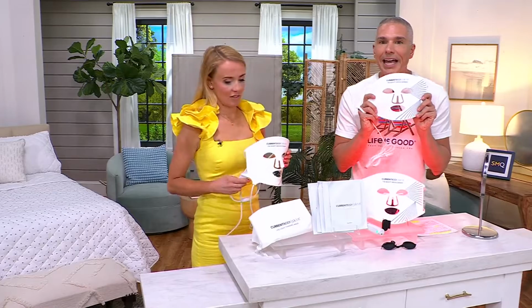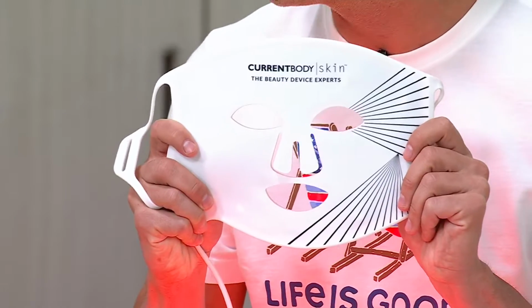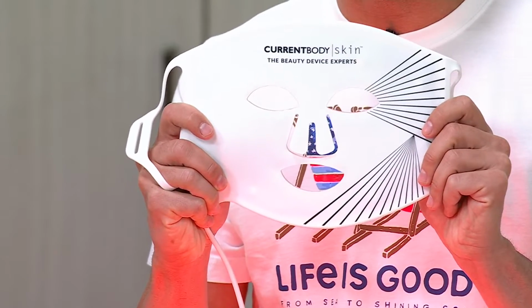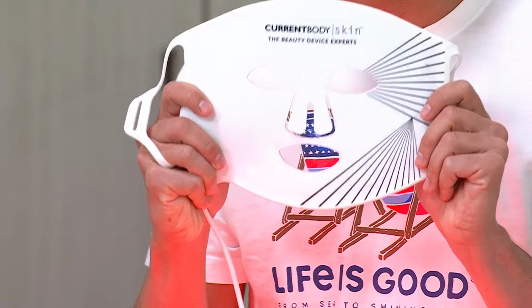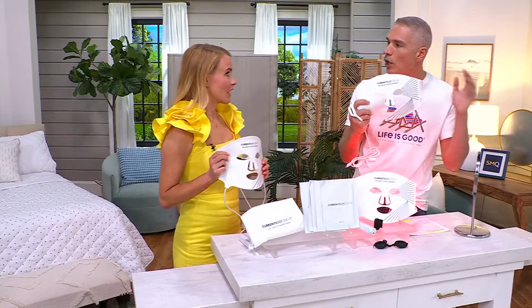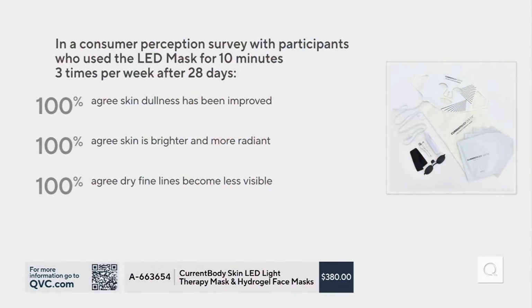But if you wanna see a dramatic difference, this is the technology that people pay hundreds of dollars for to get a treatment once at a doctor's office, once at a spa. Today, we're gonna give you the opportunity to get it home and use it in the comfort of your own home. And by the way, people are paying so much money to do this elsewhere. You did consumer studies on what CurrentBody does for people when they have it at home. Yeah, exactly. And that's our mission as a brand. We want to be able to give you exactly what you get in a clinic or a salon, but create it in the comfort of your own home and without having to go anywhere.